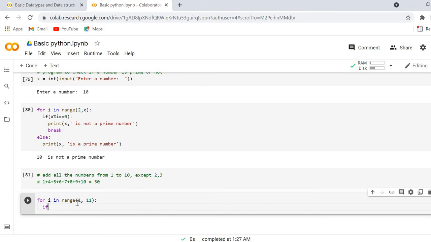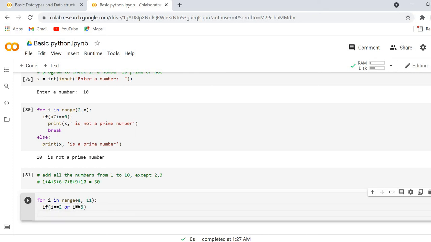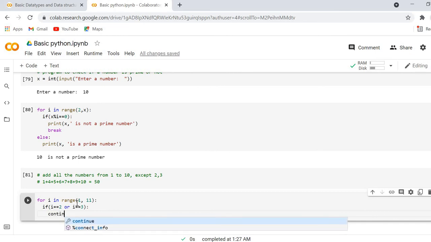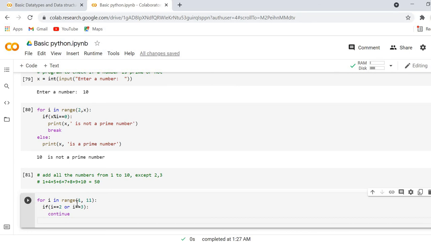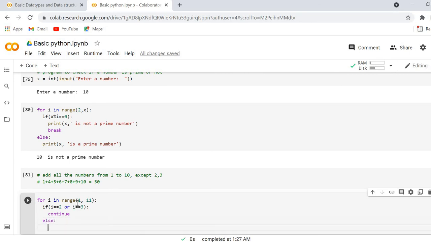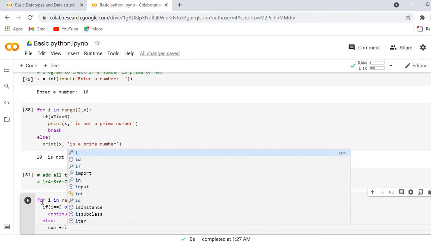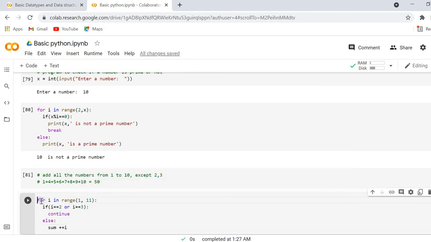Now if the value of i is equals to 2 or the value of i is equals to 3, then we write continue, which means take the control to the top of the loop, else we can write sum plus equals to i, then define the initial value of sum equals to 0.